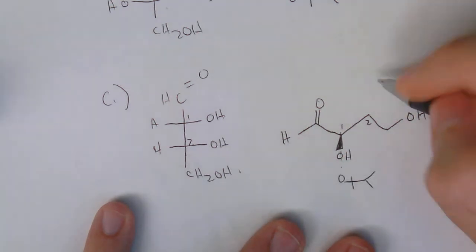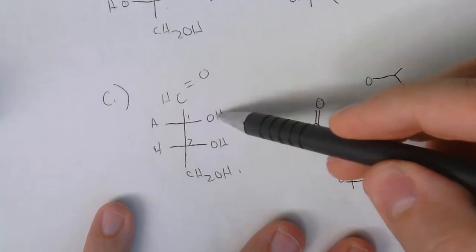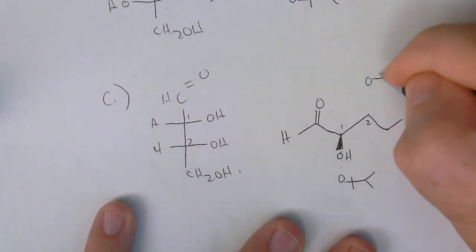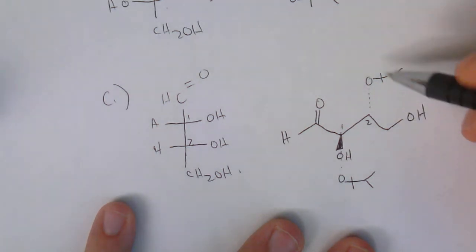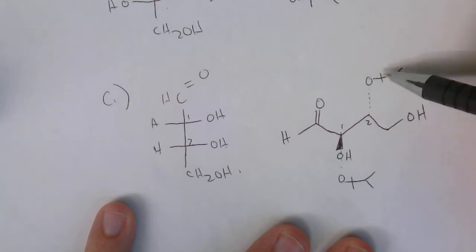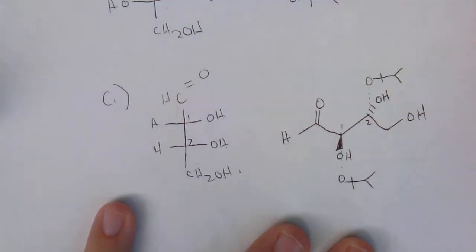Carbon number 2, I have to look at from above, or I can just say it's going to be the opposite of whatever this was. If this was out of the page, this one has to be into the page since they're both on the right. But just to prove that to ourselves, let's look at it. This is on the right, and my right hand is going into the page when I float above the paper. So this must be going back.